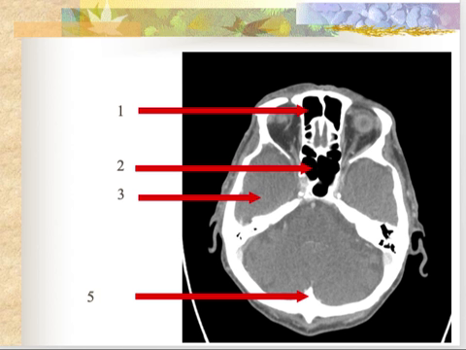Do also notice in the petrous temporal bone you can also see some of that auditory tube, and on the very outside, halfway between the arrow lines of 3 and 5, you can see the ear there as well. And let's get back to it. Number 3, as I said, is the brain tissue of the middle cranial fossa, and number 5 is the little projections of bone on the inside and the outside of the cranial bone there, the occipital bone.